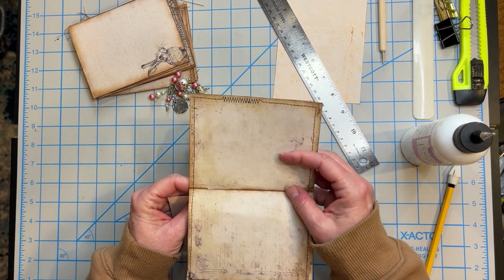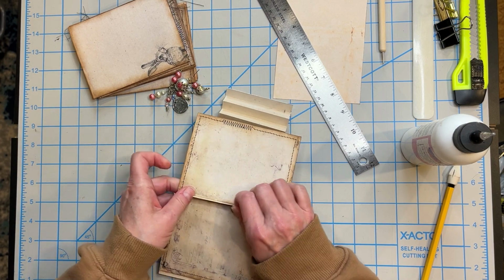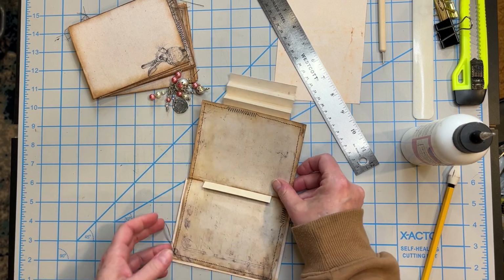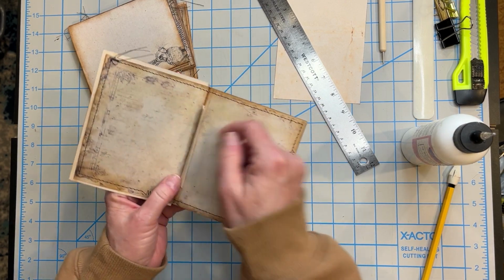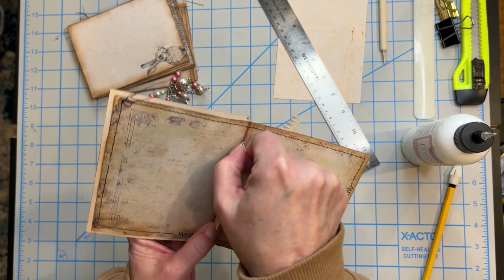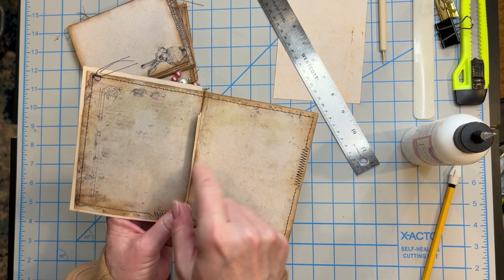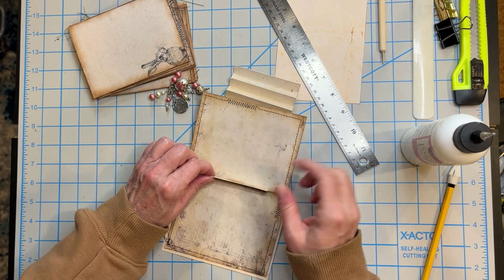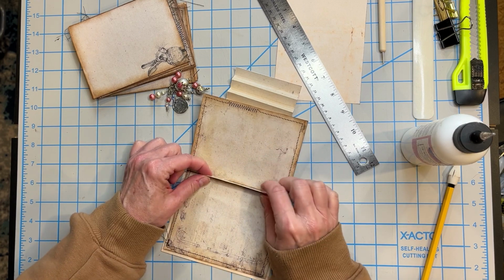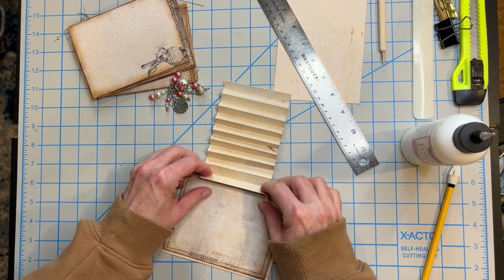Okay, so we're going to slip them all on, like so. And this is why I said you might want to watch, because we're going to have this thing in the center of our pages, this accordion tab. But there's ways that I have found to make that to our advantage. And so I'm going to show you some things we can do with that. But in the meantime, we want to finish assembling this.